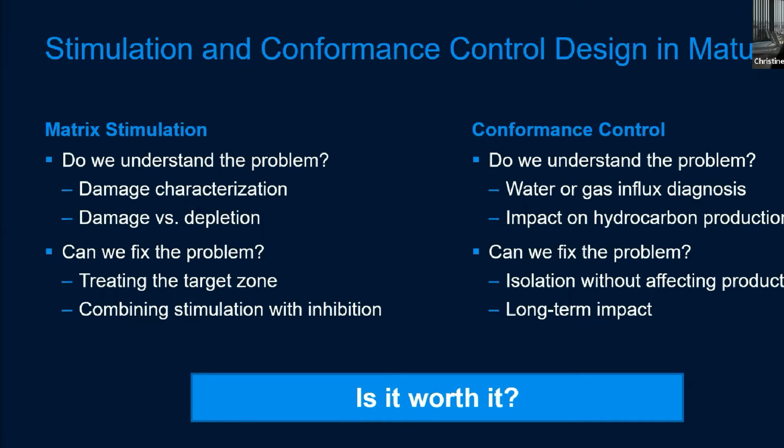If loss of fluid to a thief zone is a concern, we can utilize a diverter solution. Another way to address the problem is to evaluate if we can minimize workover frequency by combining the matrix treatment with an inhibitor that will stay within the formation and delay the onset of repeat problems.